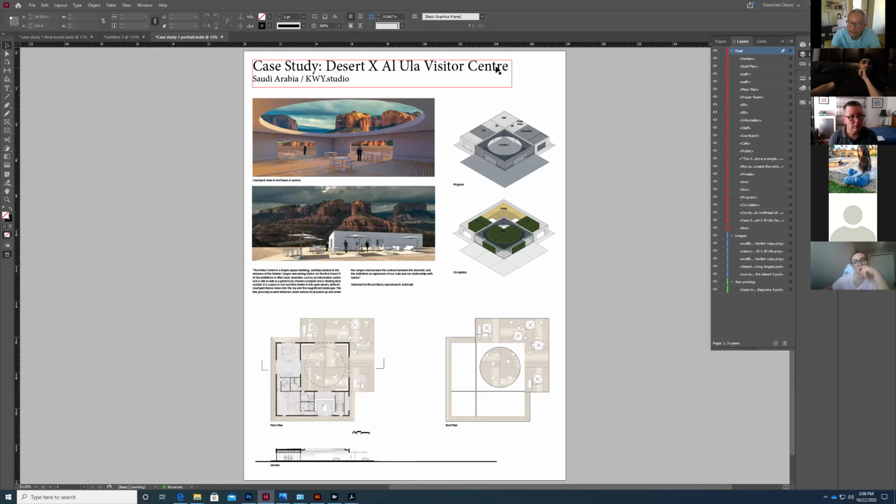Yeah, so you're going to be writing out copy. The other thing is that you're also going to put at the bottom, wherever you think fits best, your name, the class, the instructors, the semester. So this is the name of this project, location, architect. I think this image could use a caption. So this is the information you want to include.